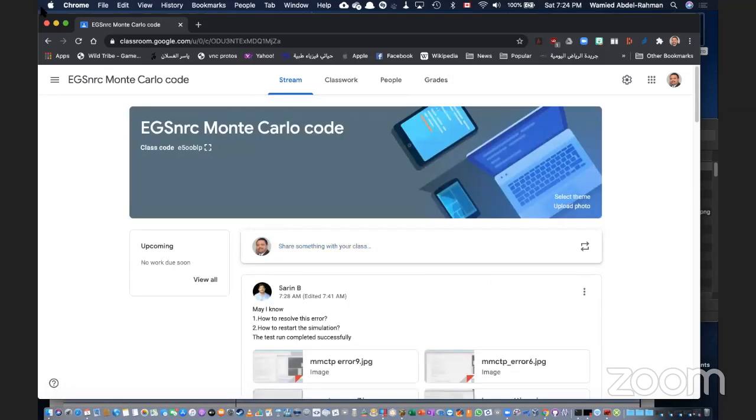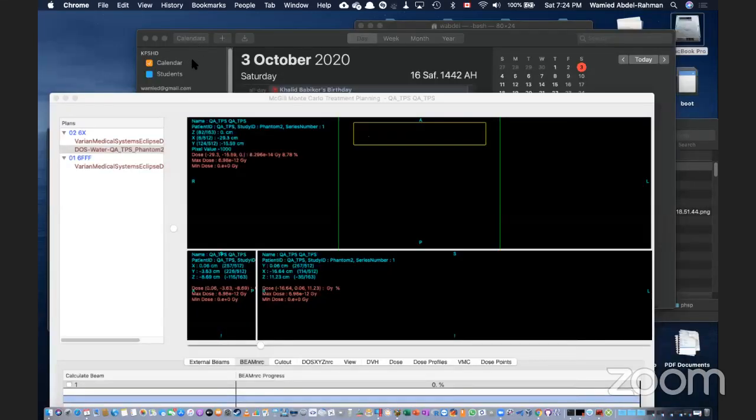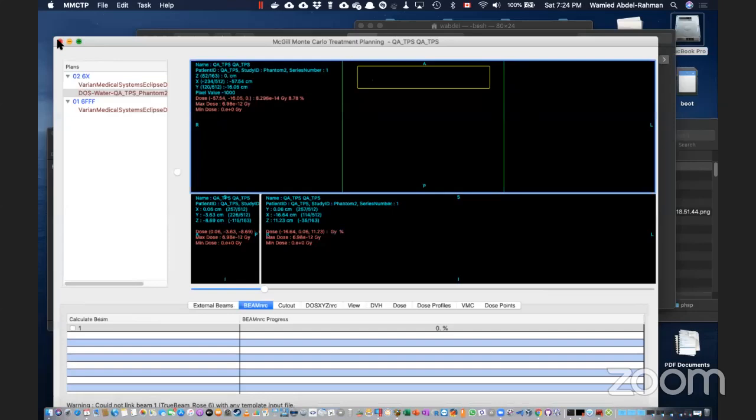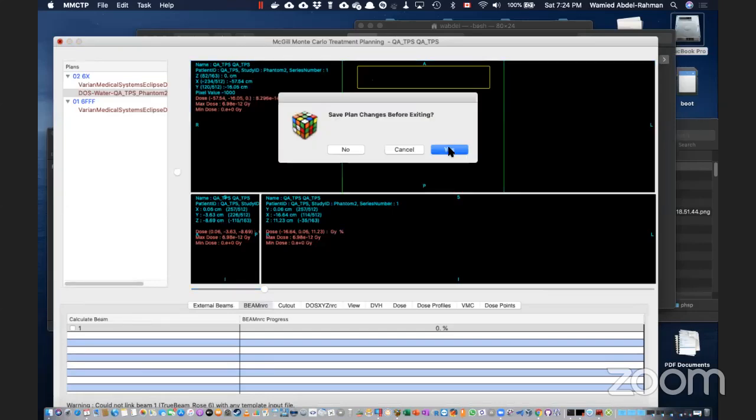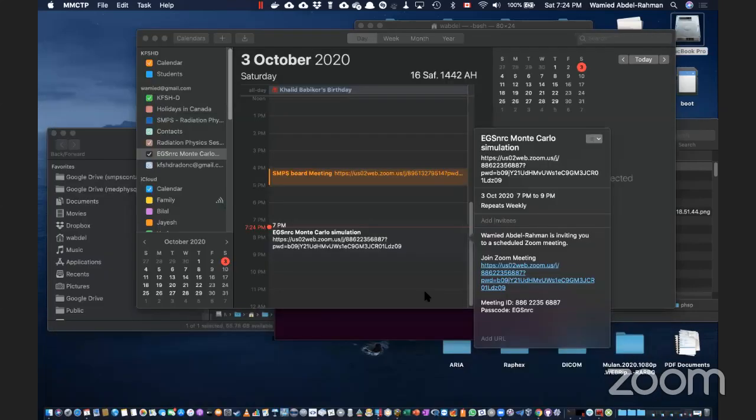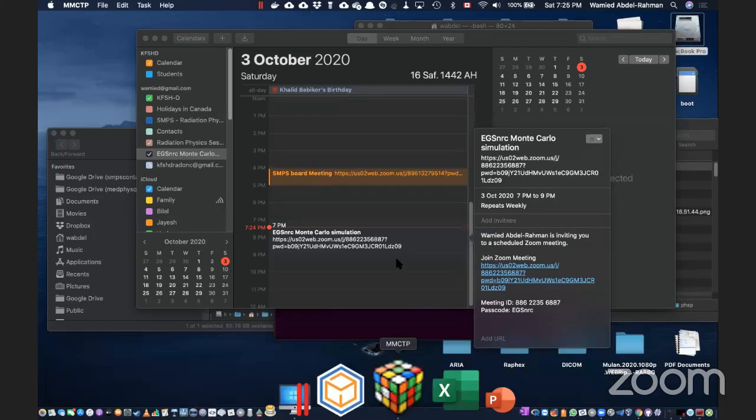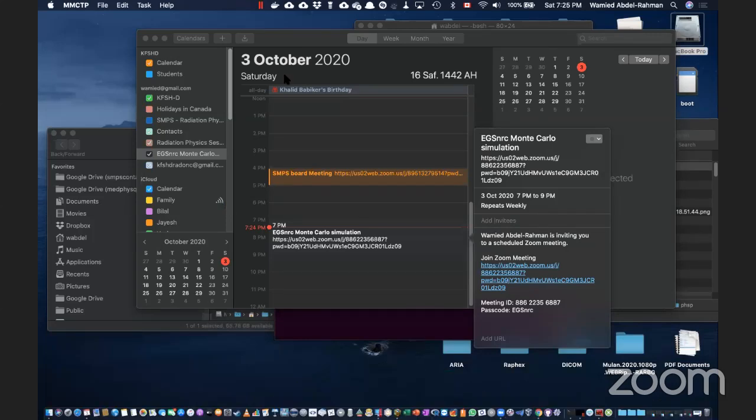Okay, so I will continue on doing the MMCTP. Okay, save changes. Okay, let's save it. So there was an issue last time about whether MMCTP can distinguish between a 6X and a 6 triple F, because it's identifying the beams using an integer.